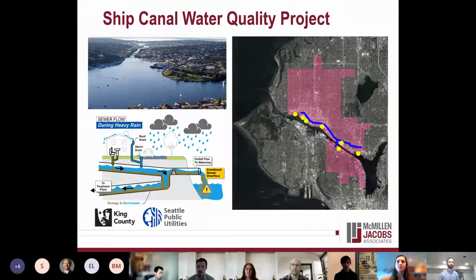handle peak flows. So we were tasked with figuring out how to intercept and temporarily store those overflows somewhere, so that when it stops raining and the sewer pipes drain, the city can then pump all that stored sewage to the treatment plant like normal. And these are huge volumes, tens of millions of gallons, so there's nowhere in those neighborhoods where you can just put a detention pond or a tank big enough to take all that volume. So the only practical solution we had was to put it in a deep tunnel. Next slide.